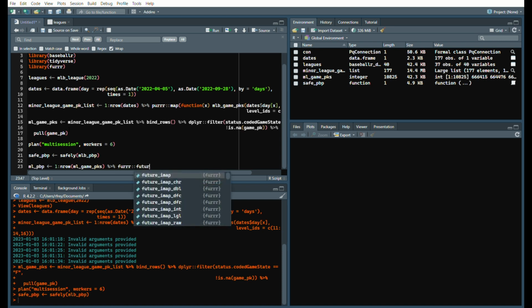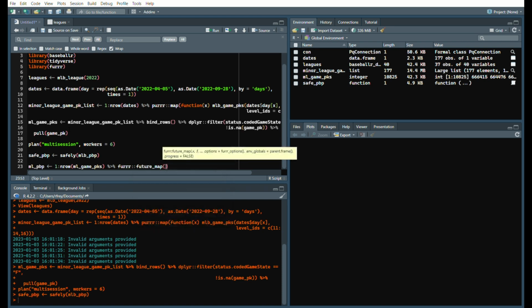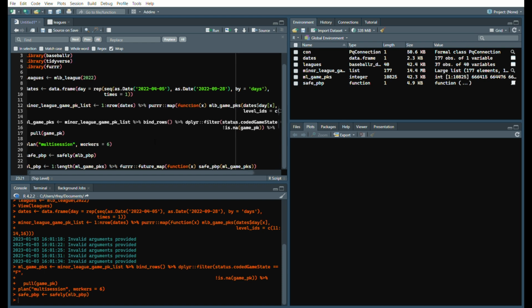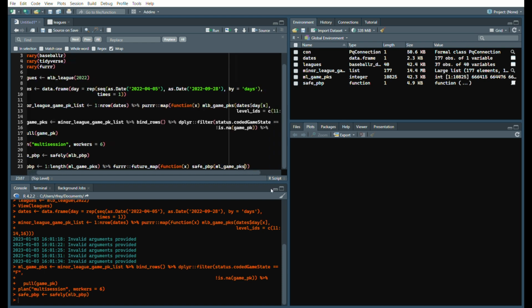So future map, function x, and we'll say safe PBP ML game PKs x. Or actually it shouldn't be nrow. Excuse me, sorry about that. It should be length, because it's not a data frame, it's just a vector of values.